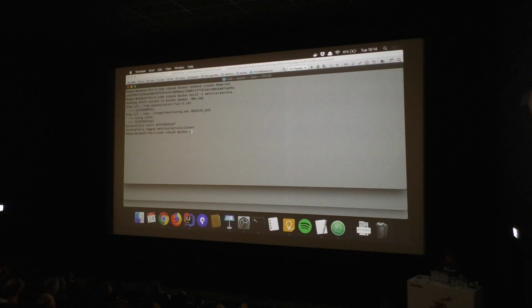Next thing is that we can start it. I give a port mapping so that it is accessible from my local machine here. Here is the name for the Docker container that I'm giving, and that's important later on for the Prometheus configuration. I assign it to that Docker network that I've created, and that's my image name from the container that I have given. So now I have my application running.